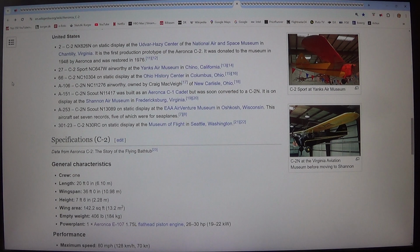A 253 C-2N Scout N13089 on static display at the EAA AirVenture Museum in Oshkosh, Wisconsin. This aircraft set 7 records, 5 of which were for seaplanes. 301 C-2N NC30RC on static display at the Museum of Flight in Seattle, Washington.